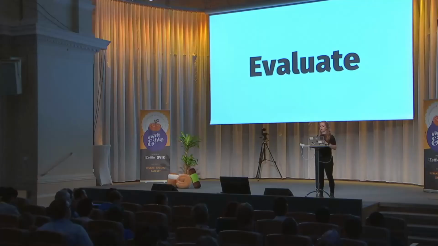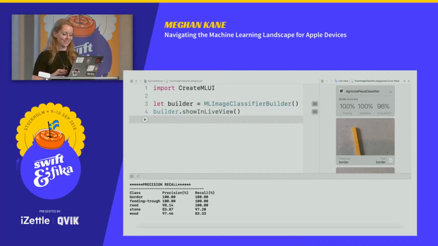OK, so we had trained our model, and now we know the intuition behind it. But we should evaluate it on the test data, because at this point, we only know how it did on the training data and that small bit of validation data. This is important because we care about what the model is going to do when it's trying to generalize to new data. And so in order to do this, we just drop the test folder into the live view. So where you see one of the border pieces, this is just where I dropped the test folder, similar to where I dropped the training folder before.